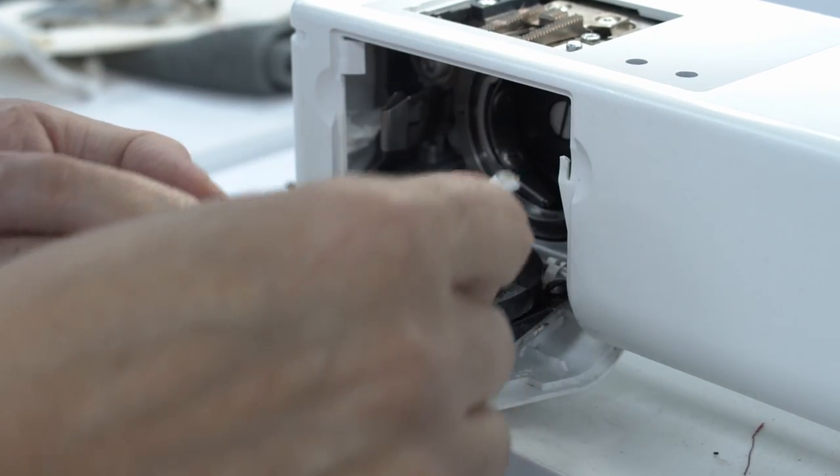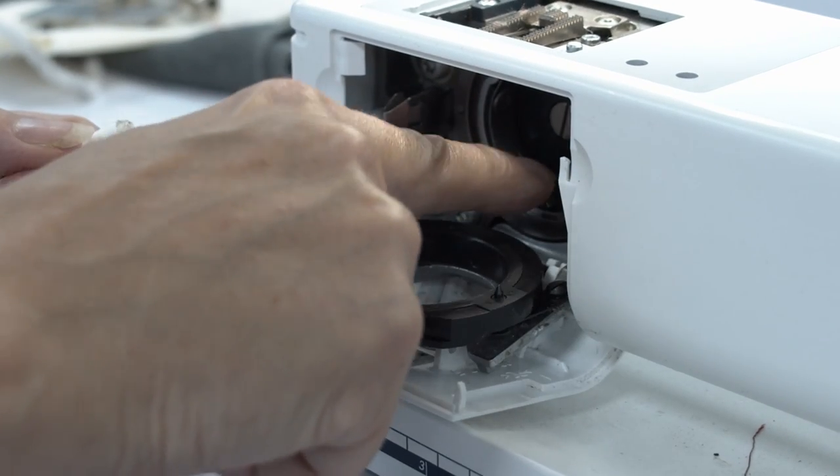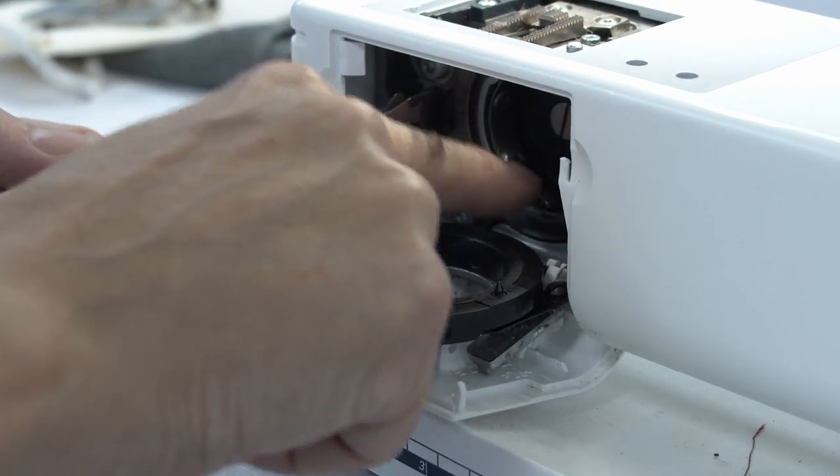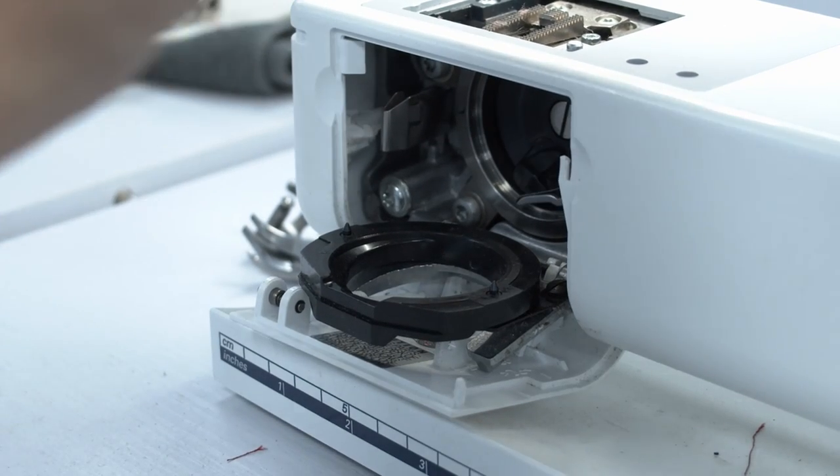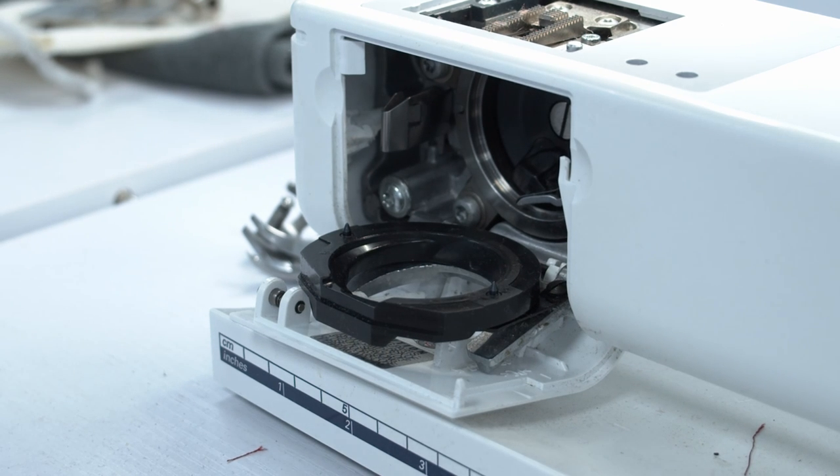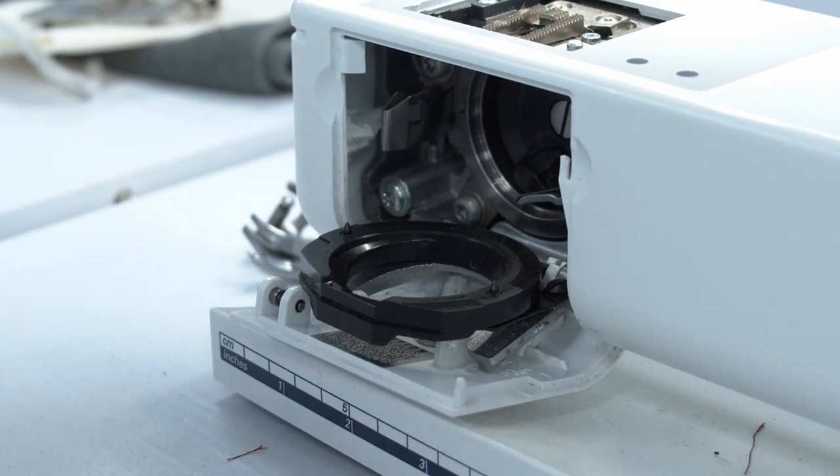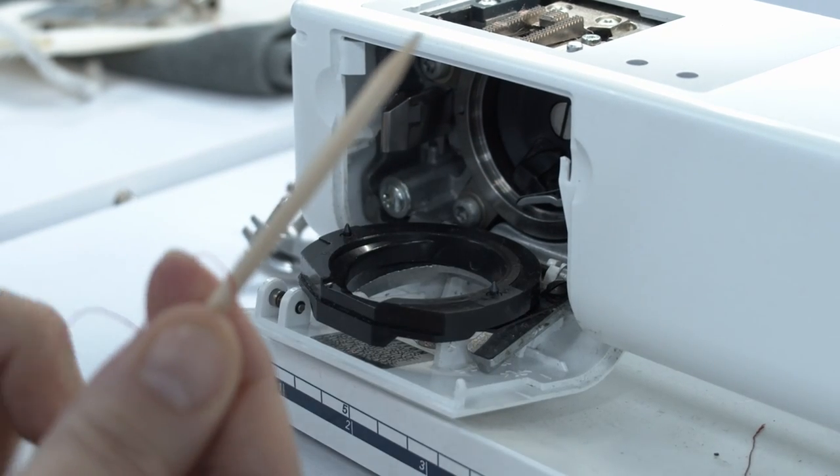And there's more. There we go. All right, so hopefully that's now starting to give us a cleaner race. I'm going to use it now in the needle down position again, and I'm going to check if I've got anything in the race itself. I've got a wooden skewer.